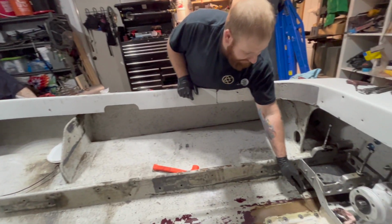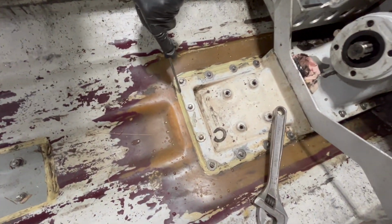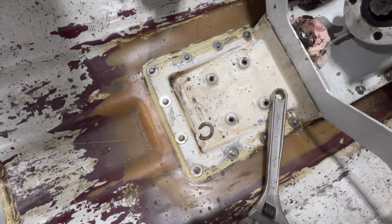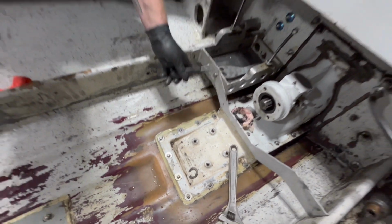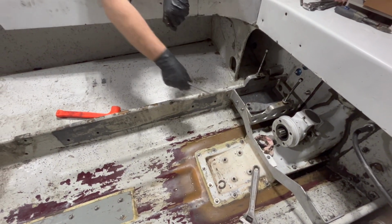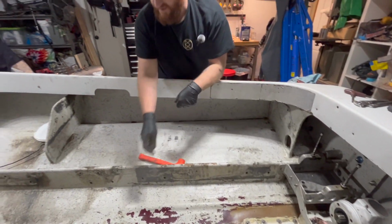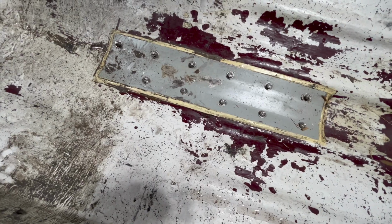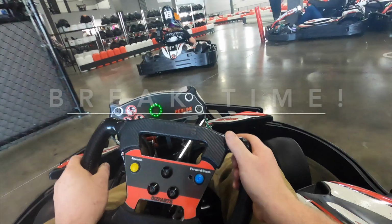Got some cracking along this pump or along this intake here on both sides and in the front here, but it's never leaked water, and I don't think it's ripping out of the boat. But that's one of the reasons I added that, and I'll build a new one. We'll do a 1/4 inch one instead of this 3/16. And then I do have some chipping in here too, but like I said, this doesn't leak either. So what I might do is build a fin brace.